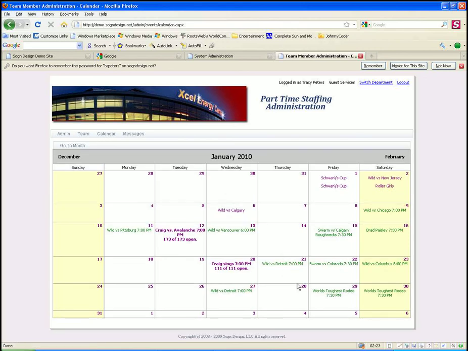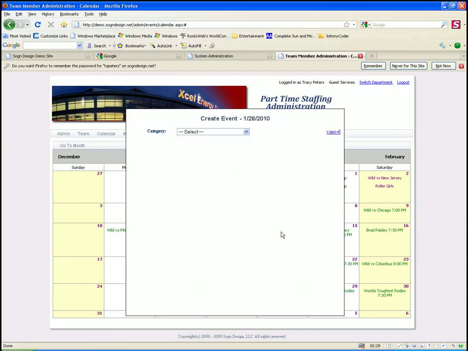Let's create the event on the 28th of January. And here's where we choose the category. This drop down shows only the categories that this department schedules hours for. And we're going to choose the NHL category.